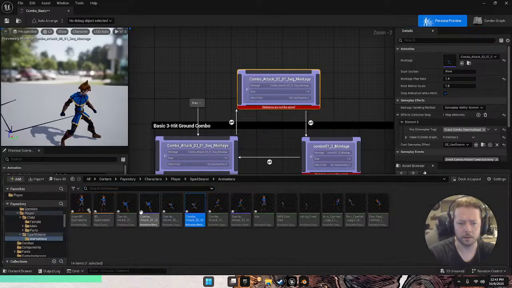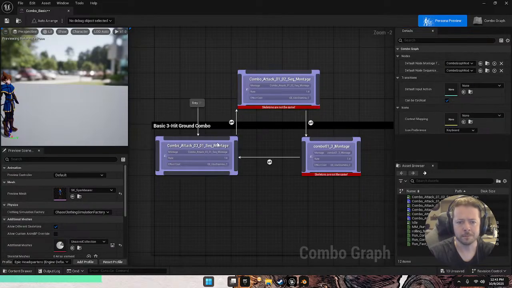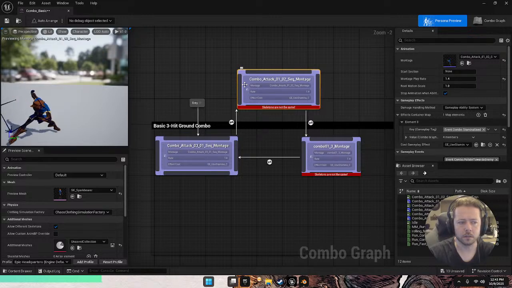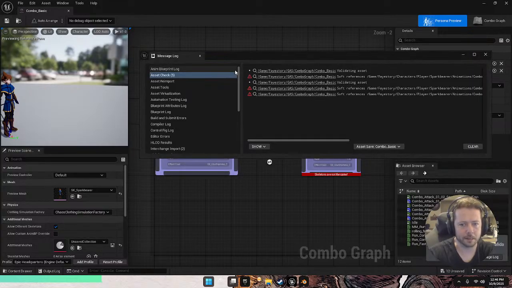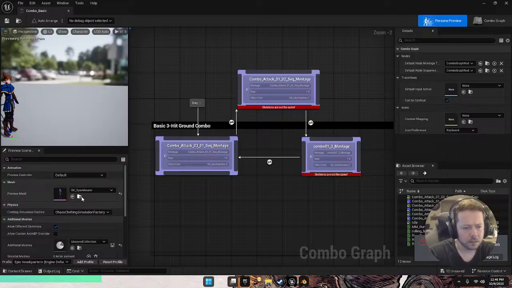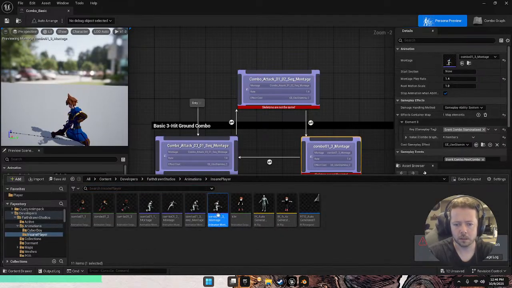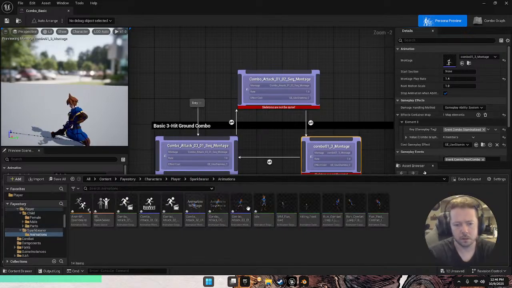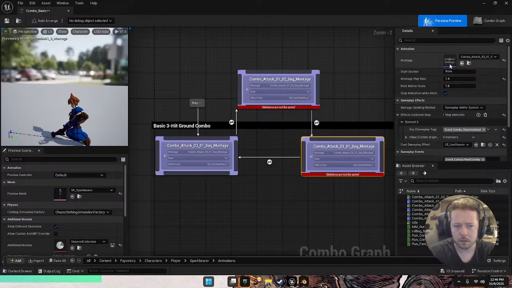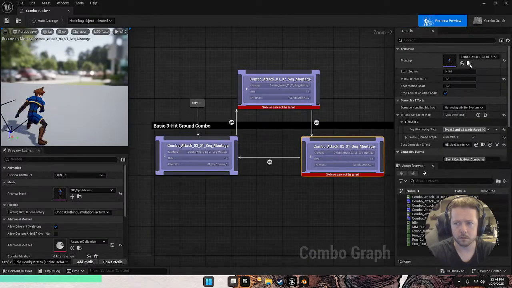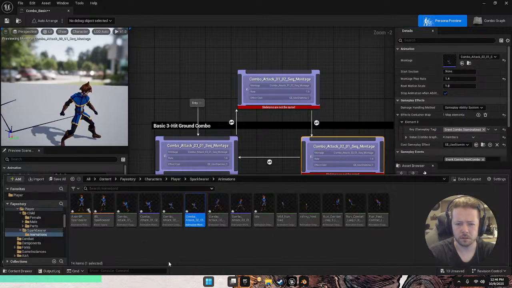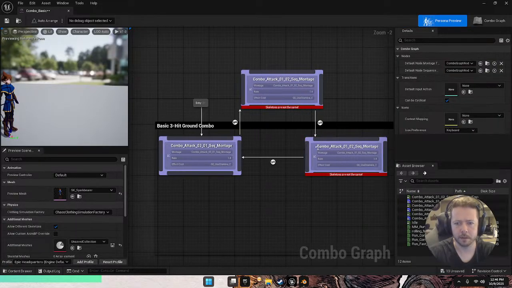That's the wrong one. I think it's the direction I'll be going soon. I totally agree. You know what's weird? It says the skeleton's not the same, but it absolutely is. Doesn't make any sense. I wonder if it'll just not work. It's the wrong one. I really need to name these better.